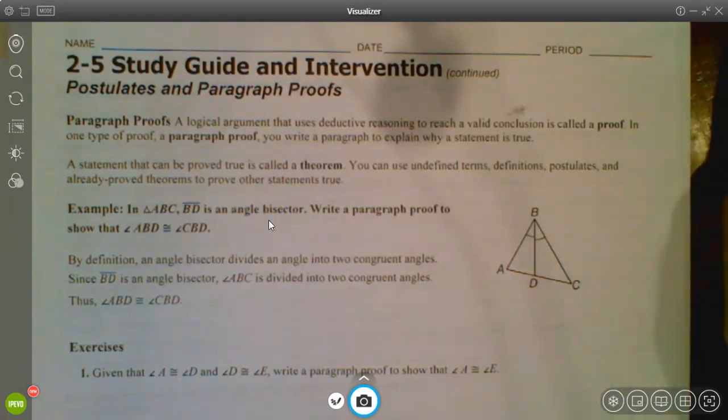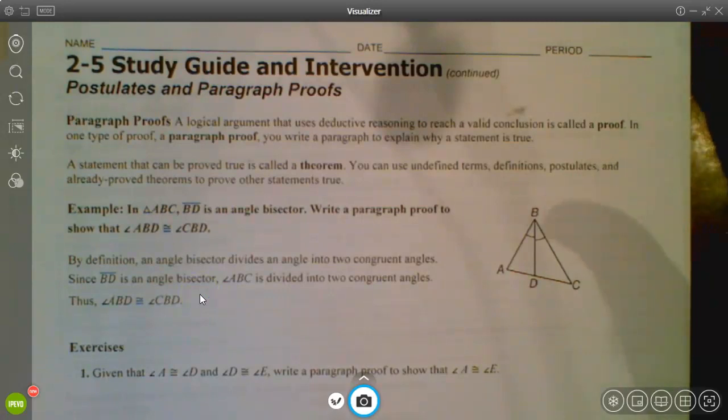But remember, when you do a proof, you need to start with the given information and you need to end with whatever it is you're trying to prove. So here's their example. Because when you write this paragraph proof, you do want to base it on some kind of a postulate or a theorem or a definition that you can mention within the body of your proof, right? So you kind of want to say this. And kind of the nice thing about a paragraph proof is it's like in your own words.